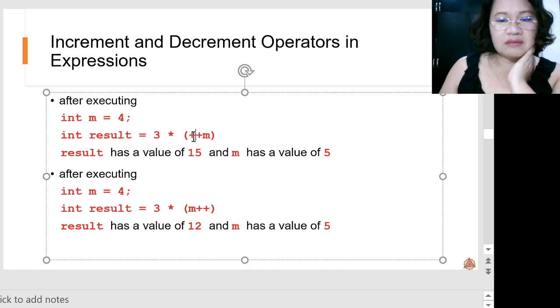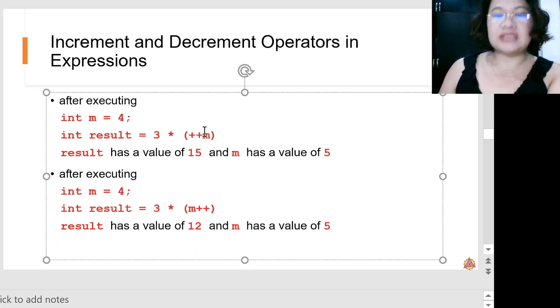So, kung pre-increment gani, meaning before the variable gisulat, during the evaluation, what Java will do is, kung una ang plus plus kaya sa variable, mag-plus siya daan og isa sa variable, then the result, mo na siya yung value nga gamiton when it is evaluating an expression. No, diri kay multiply siya. So i-multiply niya kay 3 is kato nang gidungagan na niya og 1 si m. So mo nang 15 ang value ni result.